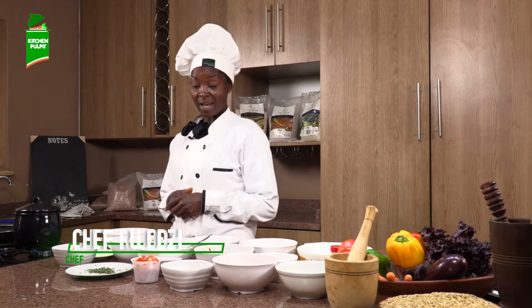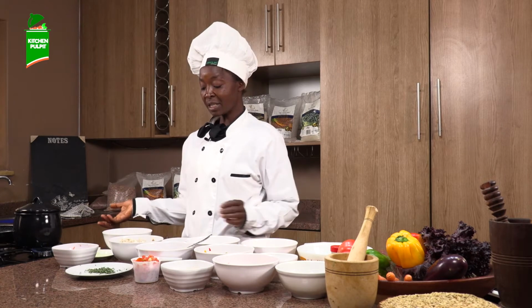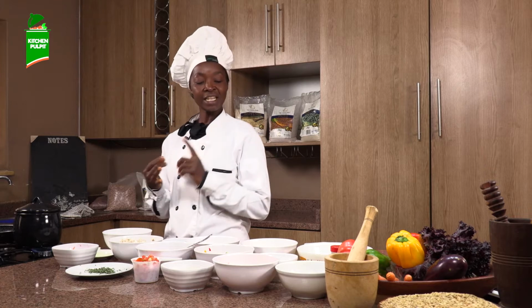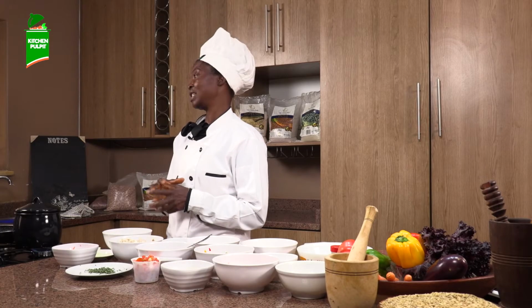There goes the surprise. We are preparing plant-based pizza. The toppings are an eggplant and a mushroom, with a sesame seed sauce.